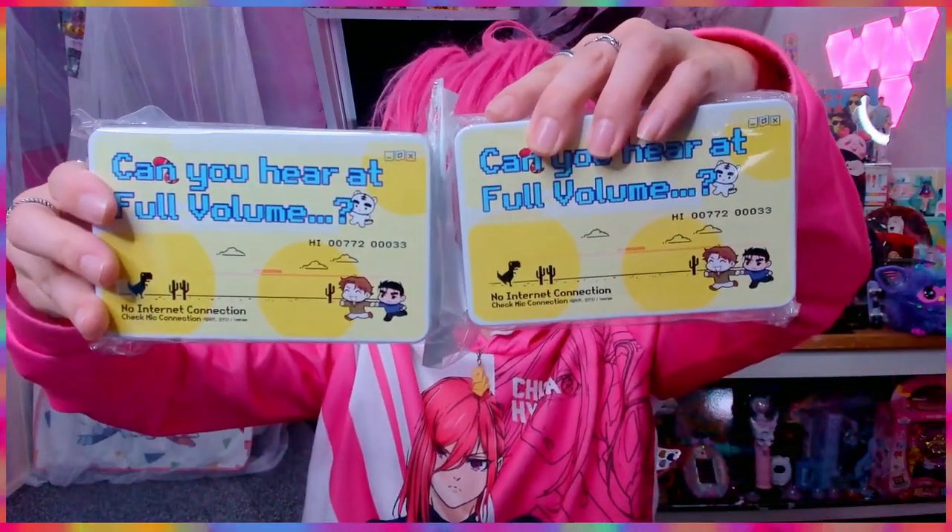One of the nice things about Tunic compared to other stuff I order from South Korea is that their shipping prices are very reasonable, so I was able to get a bit more than I normally would. And I should feel ashamed, but I'm not — I actually bought two of these cute little sets. Yes, they're completely the same, so I'm only going to unbox one.